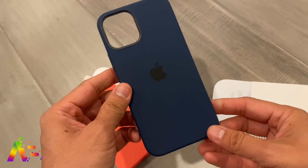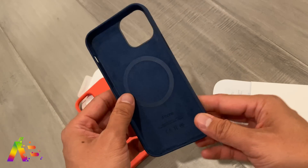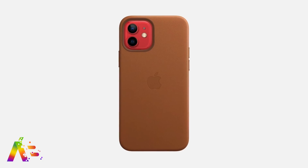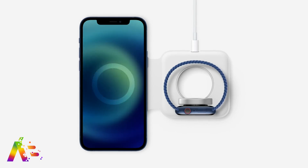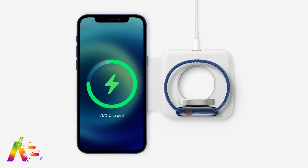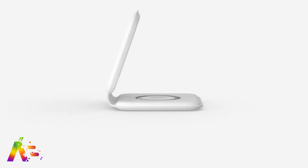We've seen accessories like the silicone cases for the iPhone 12 — they've already started arriving to customers, and people are also receiving the MagSafe charger as well. But the leather cases Apple teased are still missing. The new iPhone 12 leather case will be available on November 6th. I won't be buying one after my 11 Pro leather case started peeling on day two — it's kind of trash. Apple also showed off the leather sleeve with a peekaboo window for time and the MagSafe Duo charger, but they will be available at a later unannounced date.